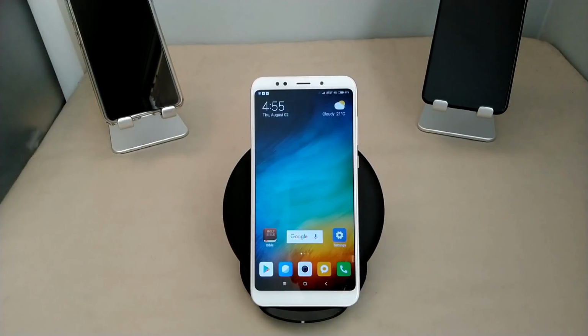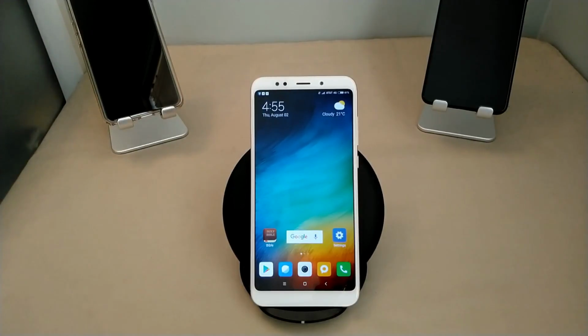But yeah, so check out that camera video. I can't really say much about the camera other than the fact that it is simply amazing. Simply amazing, both the front and back. All right, so check out that dedicated camera video that I did for this phone. It's called the Xiaomi Redmi 5 Plus, the camera. I keep it very simple, and let me know what you guys think about that.